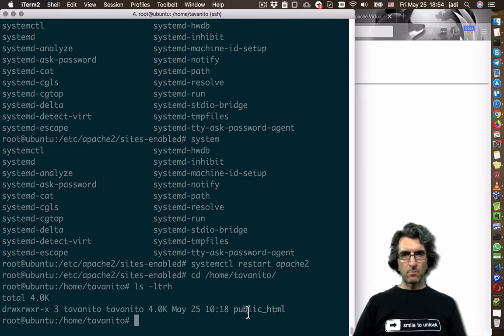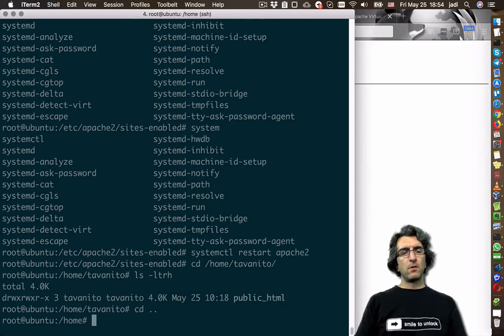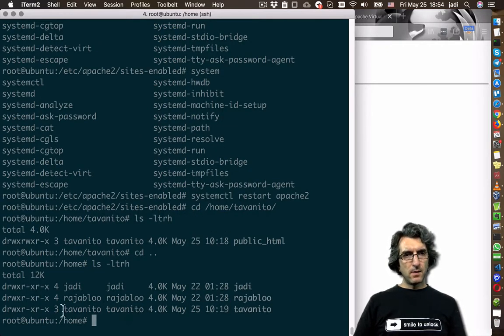See, public HTML is visible for everyone. This looks fine.